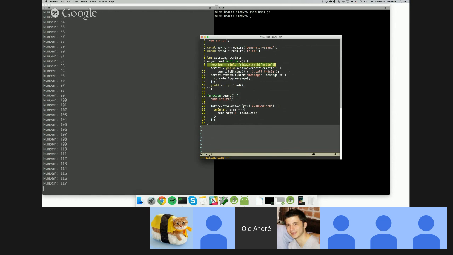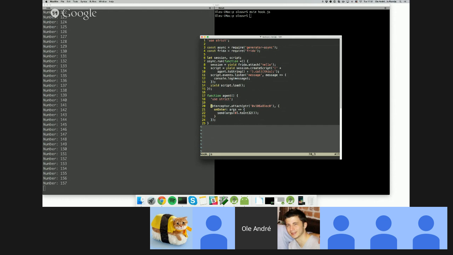So we start by attaching to the process named hello. We could also give a PID here, and we create a script. So we take this JavaScript function here, and we call toString to turn it into a string. And then we just add a wrapper around it, so we can call it. That's our script. Then, before we load the script, we listen for messages, so we're ready in case it sends a message immediately. When you call load here, it's actually going to execute this script inside the remote process.